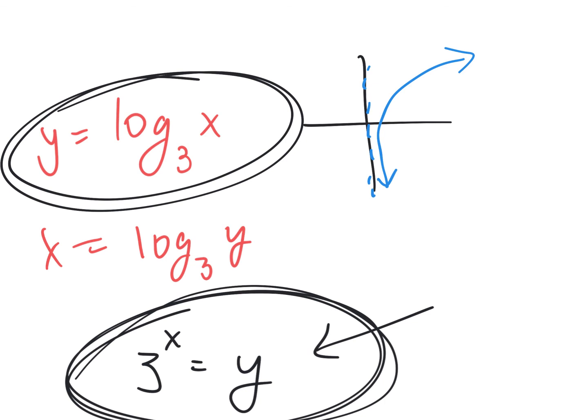And then those just get reversed. The domain of the original one, which was 0, but it can't be 0, to infinity, becomes the range of this one. And the range of this one, which was all reals, negative infinity to positive infinity, would become the domain of this one. That's a quick reminder of what an inverse is. Had it on 3 tests, should be able to do that.